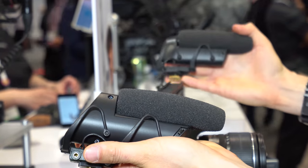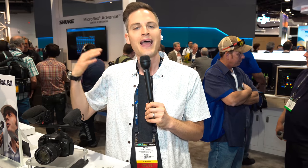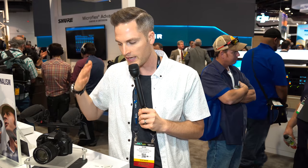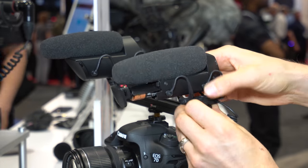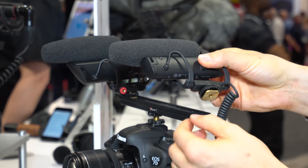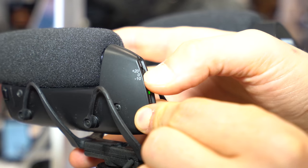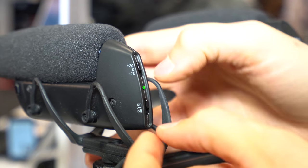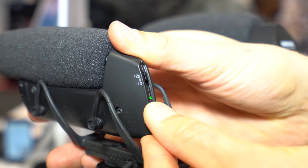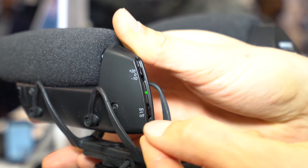The first one is the VP83. This microphone comes in at $179 USD and it's a really solid mic. One reason Casey has said he loves it is because of the simplicity and durability. It works with one AA battery that gives you 130 hours of record time, which is pretty incredible. You have a zero dB setting, or you can adjust the sensitivity to minus 10 or plus 20, and then basically an on/off switch.